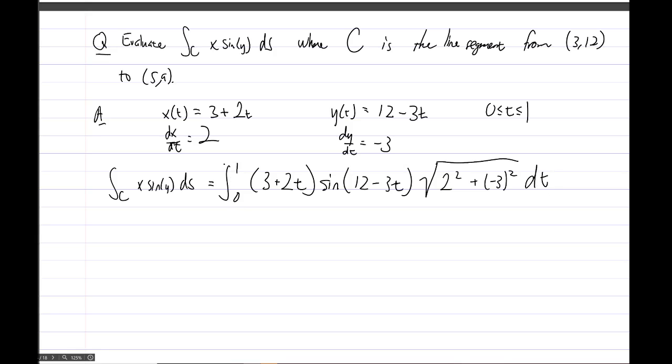This integral can actually be done. There's some work, but it's not entirely too bad. I would say, well, simplify that, right? I mean, that's just a number and you can bring it in front of the integral. I think maybe the key thing, if you really wanted to go through the integral, is you're probably going to have to distribute sine of 12 minus 3t to the 3 and to the 2t separately, creating 2 separate integrals. One of them, I anticipate, is going to be a very easy u substitution, and the other is probably going to be an integration by parts or something.